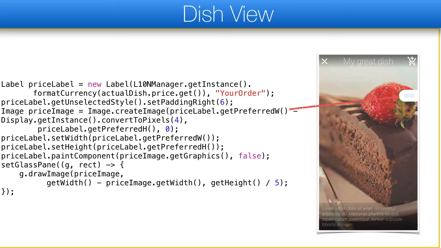There are other hacks we could do, but I chose to just paint the component onto an image that is too small to hold the full size of the component. Then place that image on the screen using a glass pane. A glass pane is drawn as an overlay on top of the entire screen, and you can draw anything there.